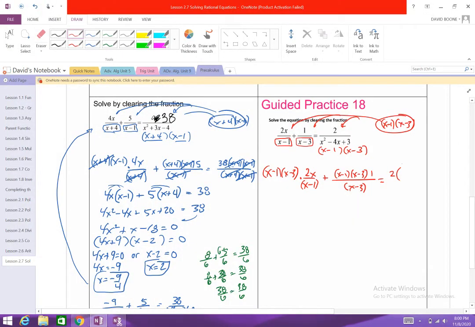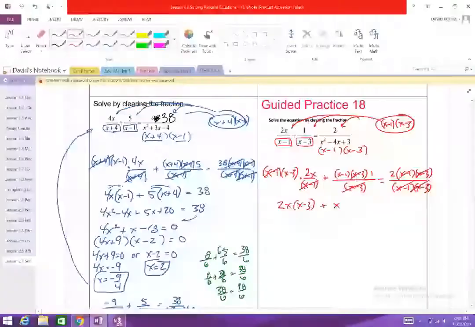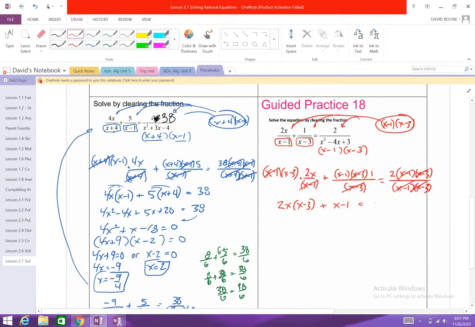And this one equals 2 times that common denominator, x minus 1 times x minus 3, all over what is already that common denominator. And then I can clear the fractions. So boom, boom, boom, boom. This one goes, and this one goes with that one. So here I have just left 2x times x minus 3 plus 1 times x minus 1, which is just x minus 1. That equals 2. Let's distribute here. So I get 2x squared minus 6x. Then I get the plus x minus 1 equals 2.